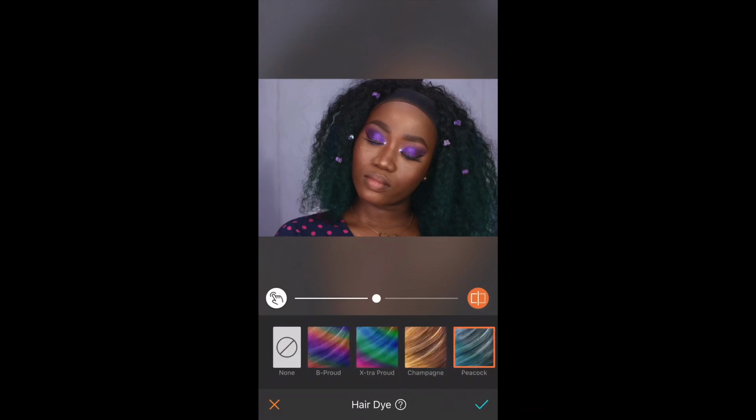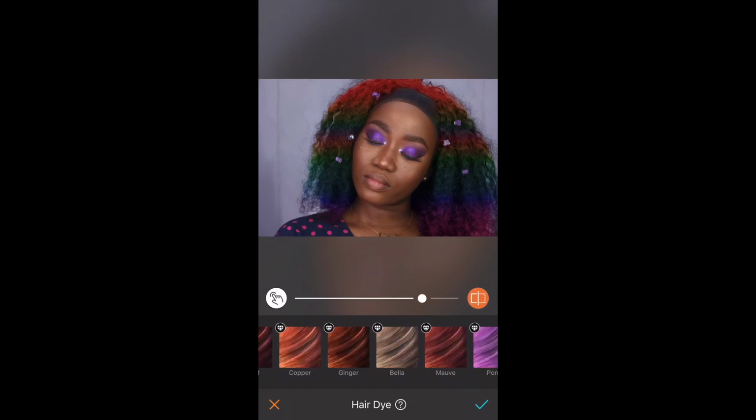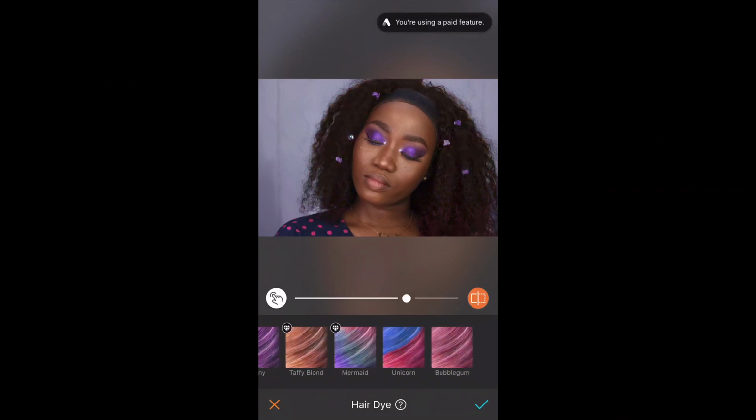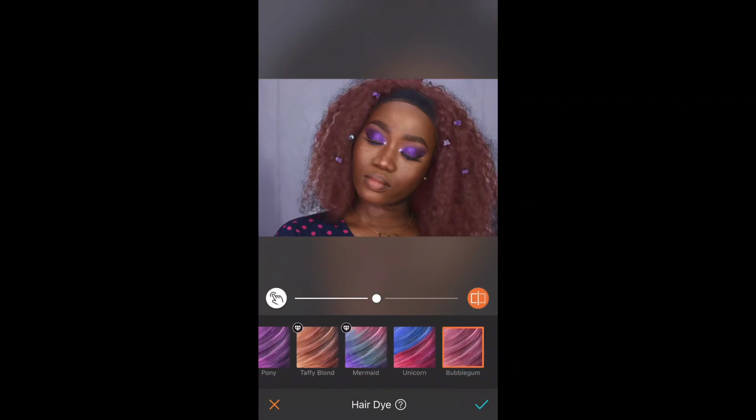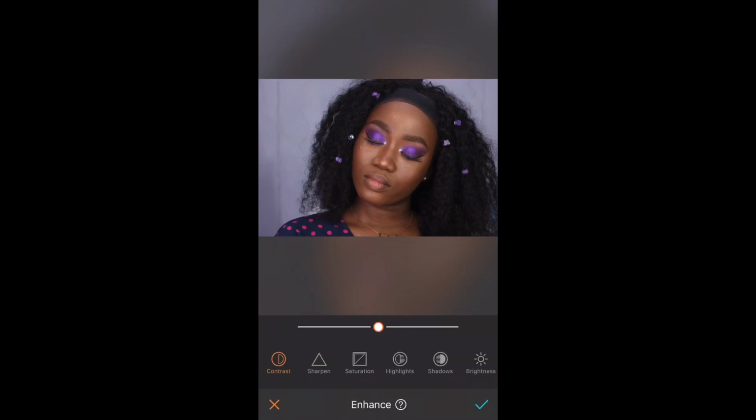There are some free ones there and there are some that you have to pay for. I recommend you use the free one if you cannot pay, but if you have the money to pay, sure, why not? When you pay, you get a lot of options to you, but I just want to show you that I'm not really using it for this image. So that's that. I hope you enjoyed the video. I'm just going to edit this picture like I did the first one.